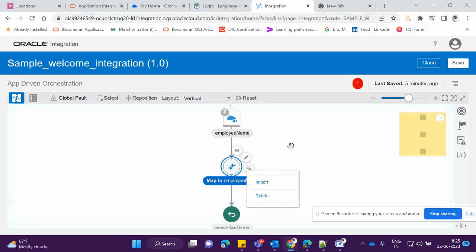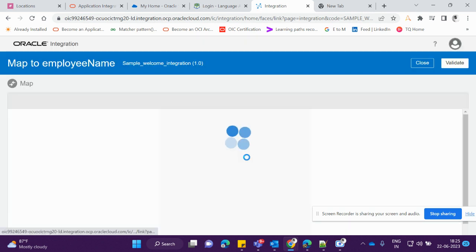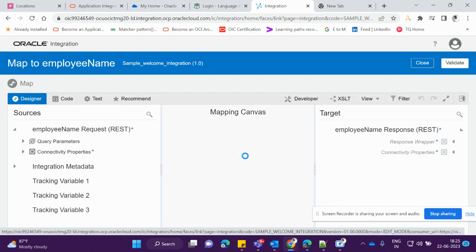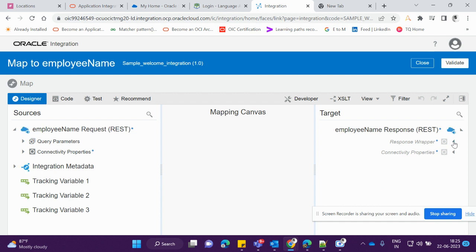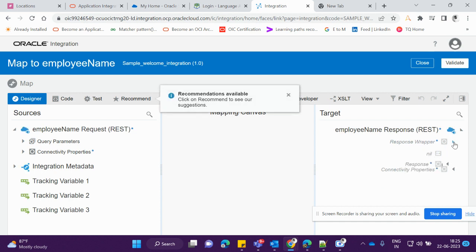If you have activated this integration and then go to this integration and check, at that time you can see only this view option. So in this case we have options like edit. Click on the edit option, that is the pencil symbol, and expand the response wrapper. See, the response is all raw. That is the payload we are passing.